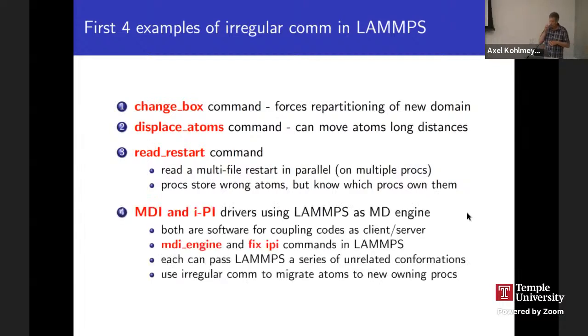And then the last one is there's 2 external pieces of software, MDI and IPI, which support a client-server mode for different codes to be coupled together. Both of them like to use LAMMPS as an MD engine to compute certain things and let a second code, or the driver program, do different things with what LAMMPS is producing. So there's 2 commands in LAMMPS, MDI_engine and the fix IPI command, which hook to both of these external libraries.